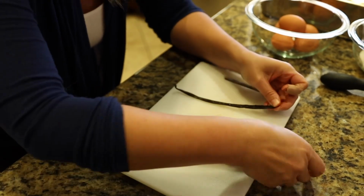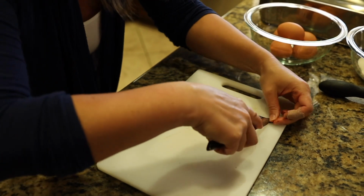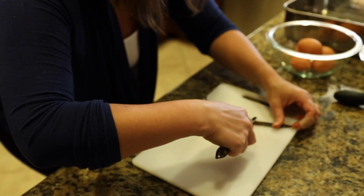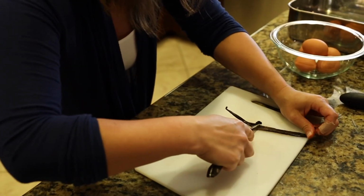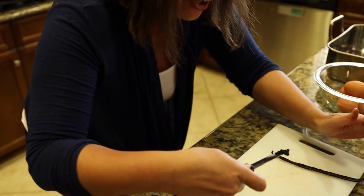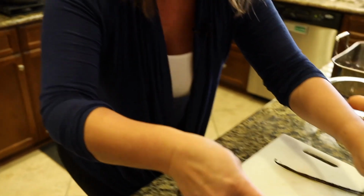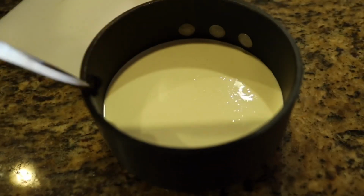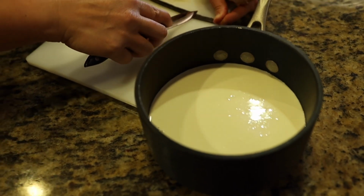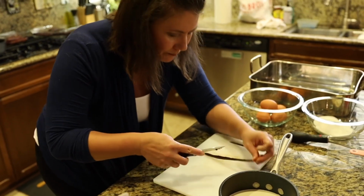All right. Now we're going to scrape it from the top. And you're going to see all this goodness. Oh my God, oh yeah. Look at that. That is a lot. You want all this goodness? You're going to put it in here. Yeah, scrape out more. Don't let any of it go to waste. You want it all.